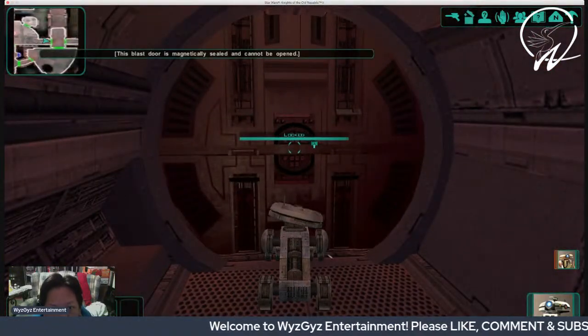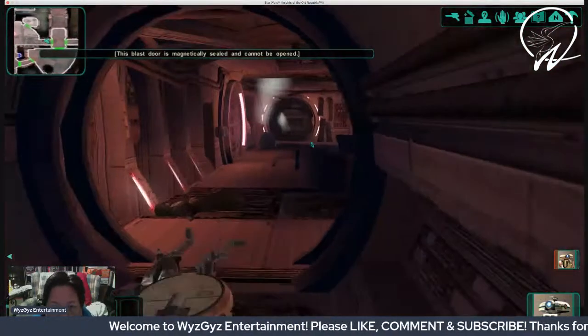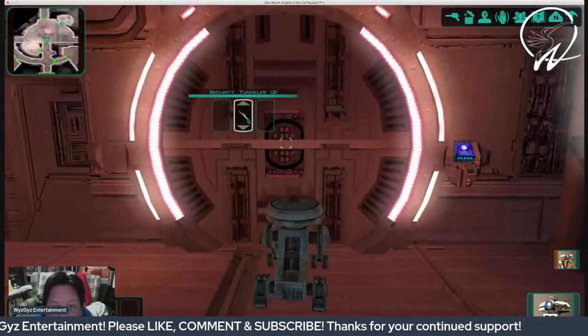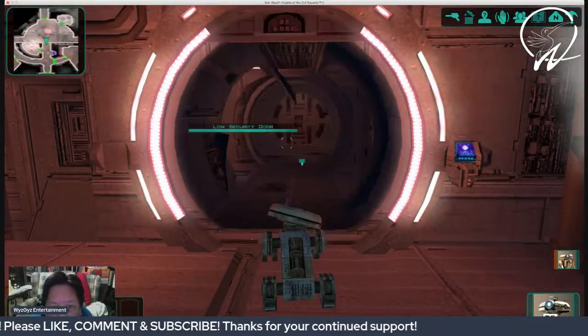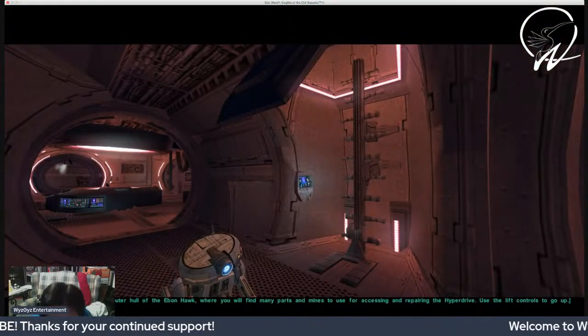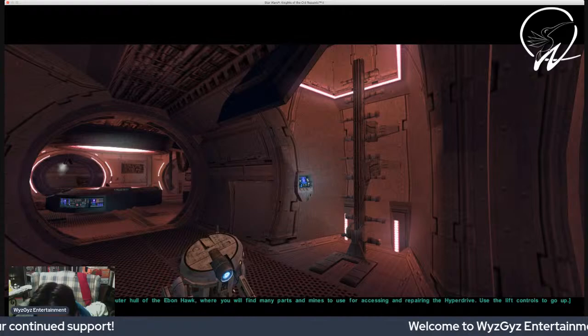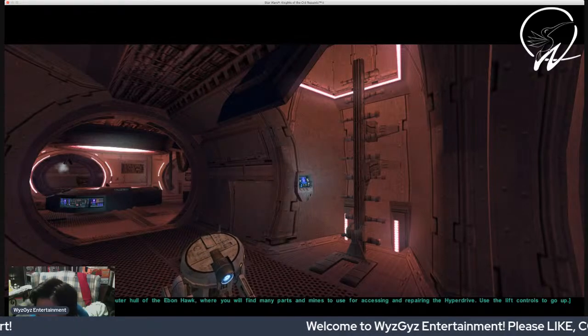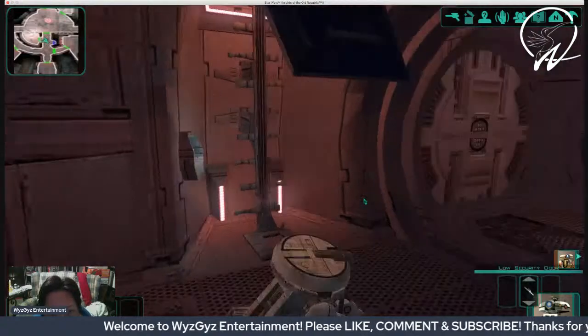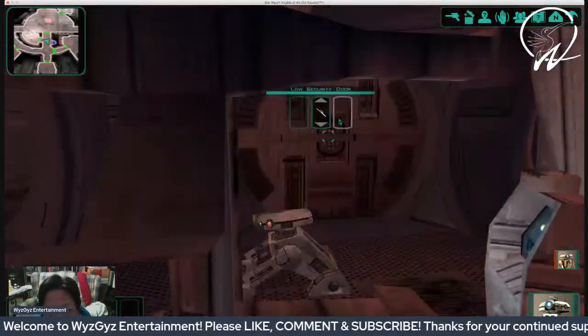This blast door is magnetically sealed and cannot be opened. This lift will take you to the outer hull of the Ebon Hawk, where you will find many parts and lines to use for accessing and repairing the hyperdrive.